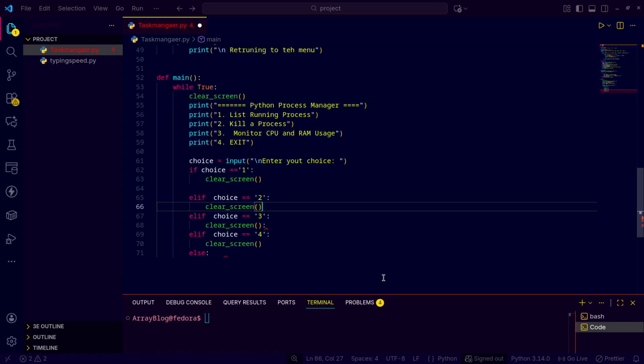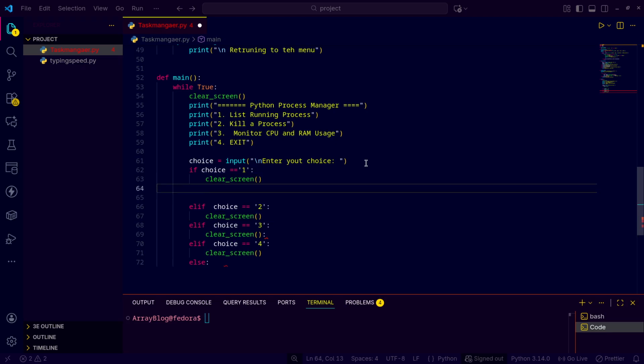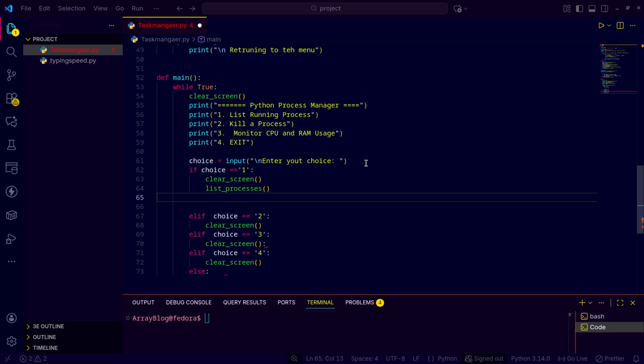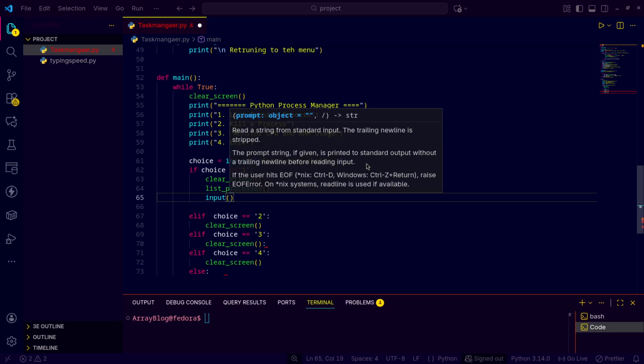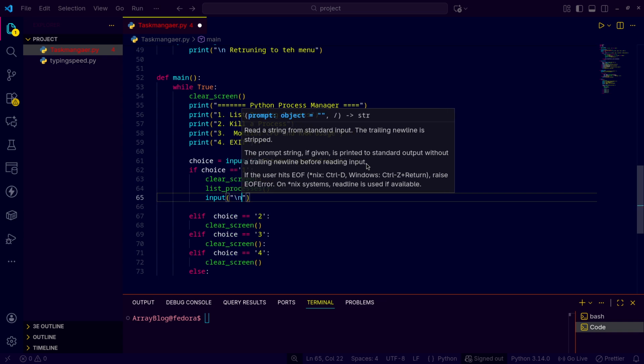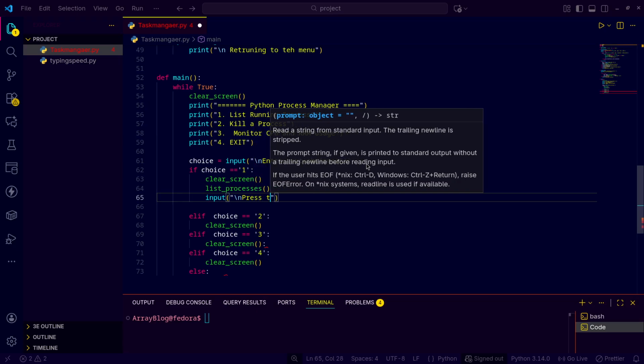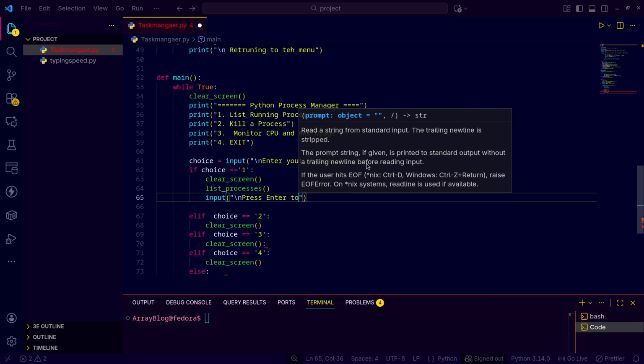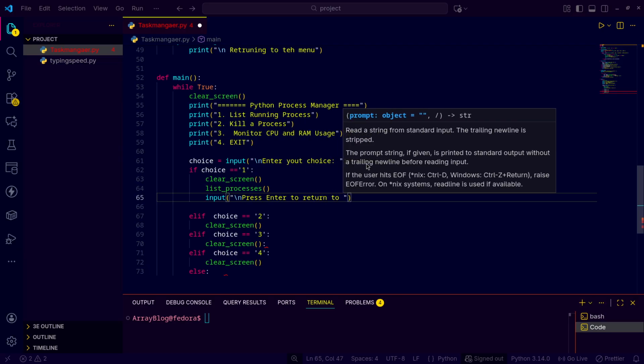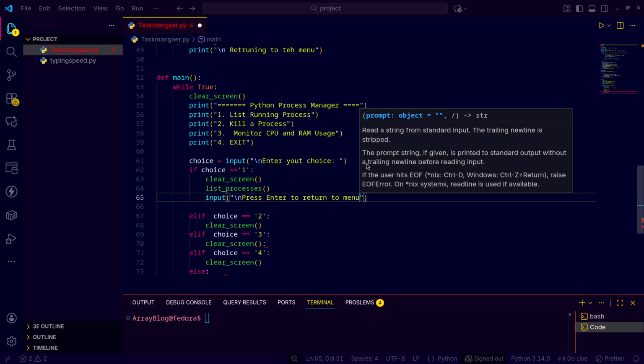And the next part in the first, as it's a list of the running processes, so we'll say list processes, and then we'll run this function, and we'll ask another input from the user here, and that will say backslash, we'll say press enter to return to menu, right?